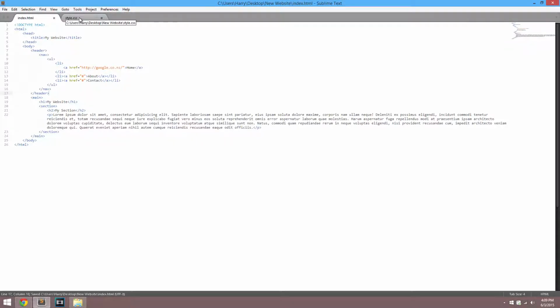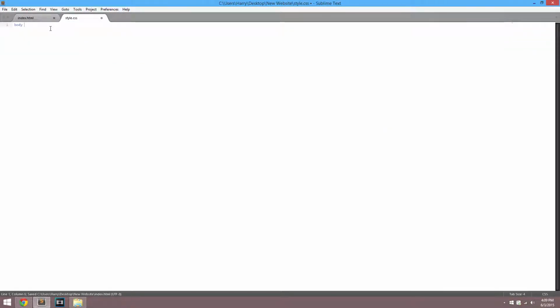So we're going to target body. Let me just take that off there because it's making noise. And we're going to do curly braces. Some of you have probably seen curly braces in different languages. This basically means that everything we put in here now is going to be part of the body. Any rules we put in there is going to be set to the body. So we're going to type in margin, just like we would in Chrome. To close that rule, we have to put a semicolon after the value.